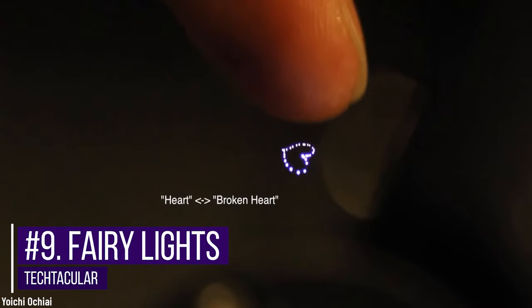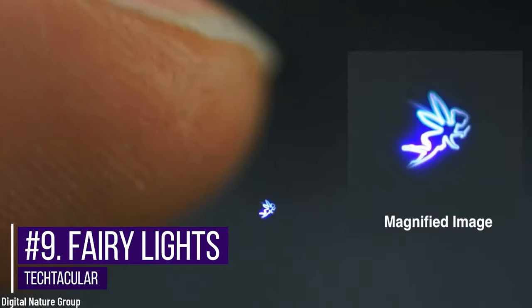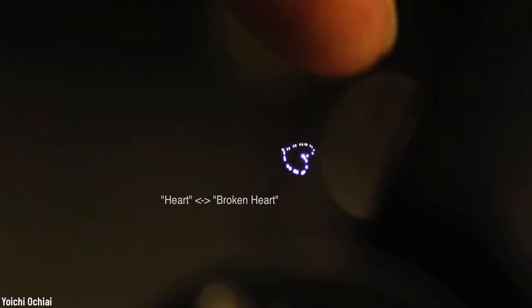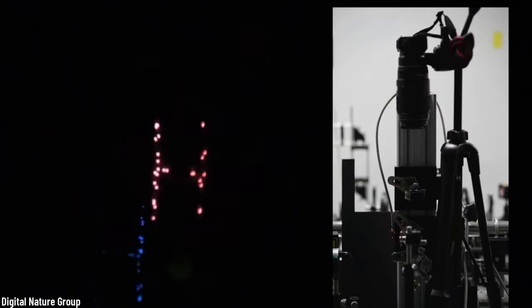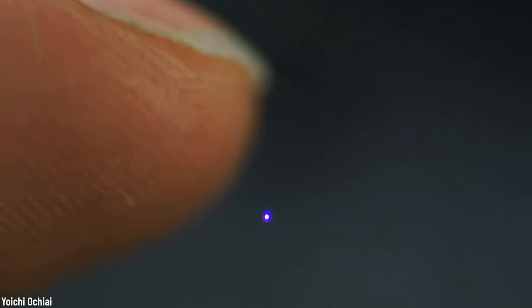Number nine: Fairy Lights. Although it is not a fairy tale, it does sound like a sci-fi story — but it's not science fiction anymore, it's science fact. Similarly to the touchable holograms, fairy lights can also be touched and felt, and according to the team behind this discovery, they kind of feel like sandpaper — which makes sense if you think that what you are touching is actually laser dots.